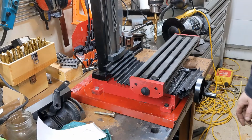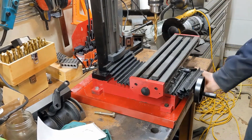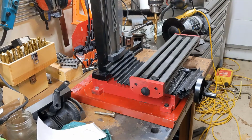There we go. Now it's bolted down. The whole bench has to move in order for that to. That's much better. Should give me a much better surface finish. And if I put a head on there, it won't act like the whole thing's going to tip over on me anyway.